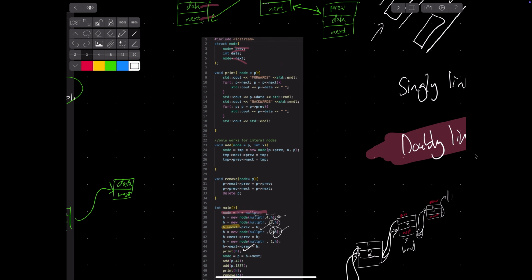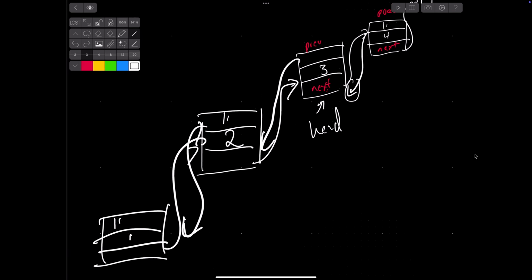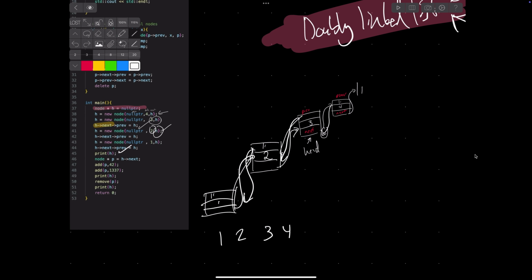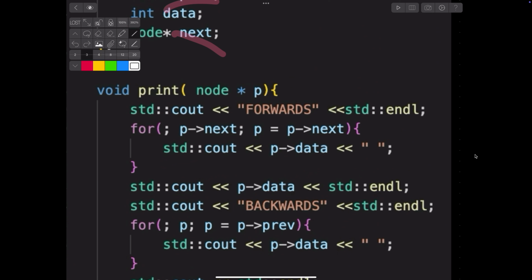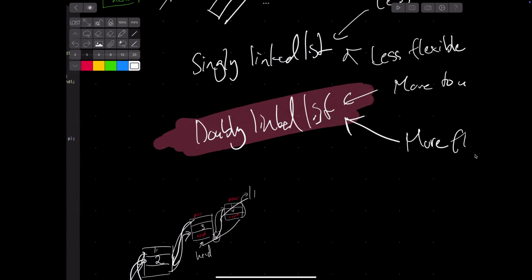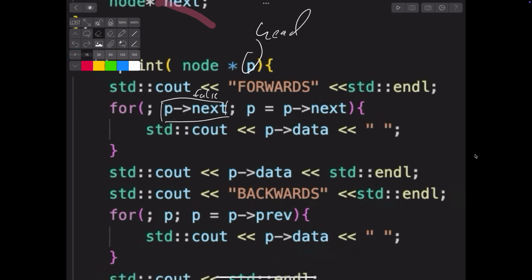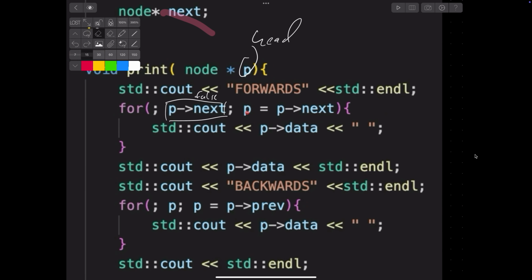So again, not really a queue. And also, because it's a doubly linked list, we want to stress test, make sure the pointers are linked properly going forwards, and also all of the pointers are linked properly going backwards. So that's why we have a forwards and a backwards. So he's basically saying that this is just telling us it's going to go forwards. It takes a pointer, and basically it'll keep on advancing. It will keep on going until p.next is pointing to a null pointer. So it keeps on going until this condition is false, which is when it's all the way at the end, pointing to the null. And on each iteration it advances to the next node. And then we just print off the data at each node.